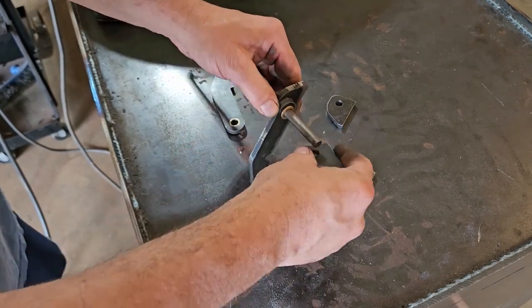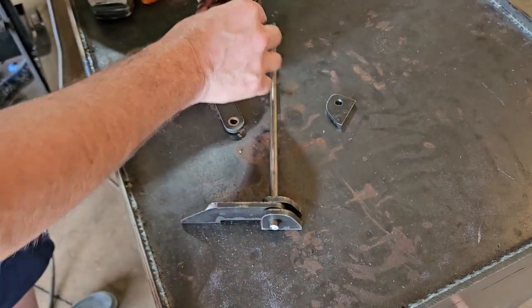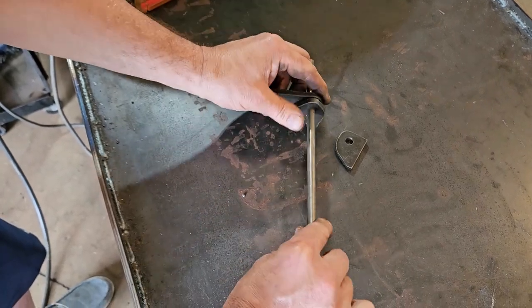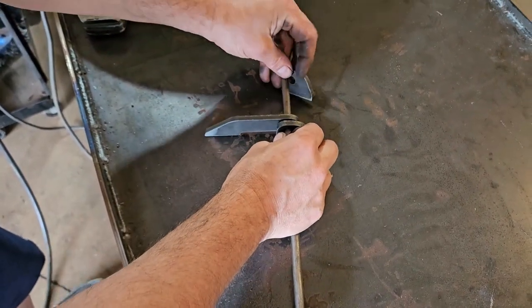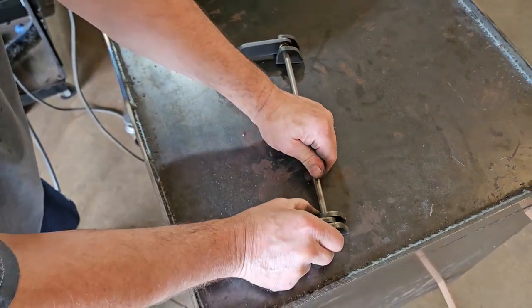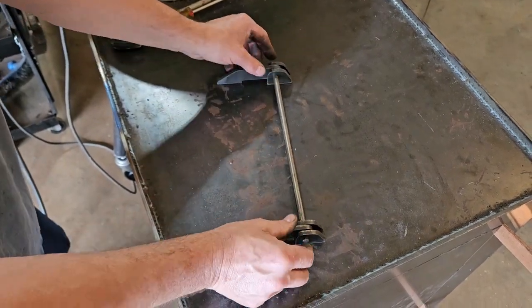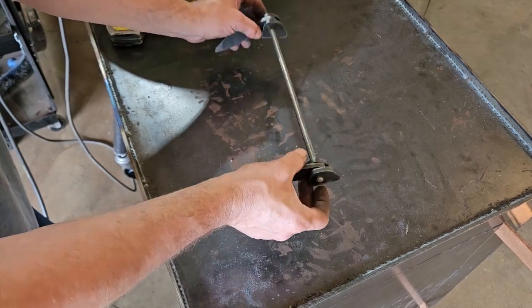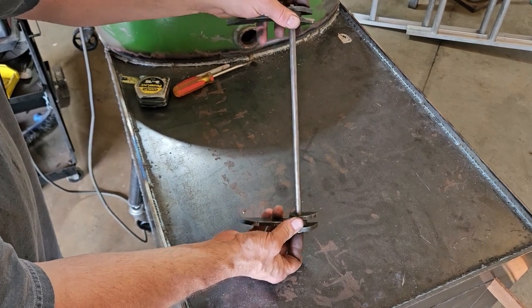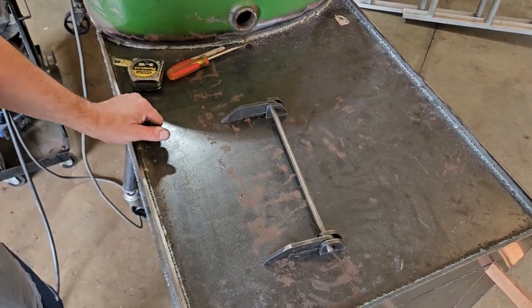Put these together. There's one end. And we'll get those out to the edge. And then once we're satisfied, we'll still be able to pull this pin out, but once we're satisfied, we'll put a spot weld on there. We'll test the door to make sure it works, but we'll put a spot weld on each side of that to get it in.